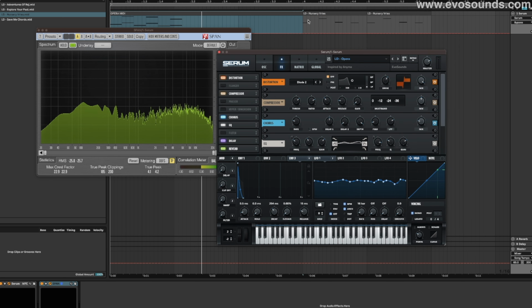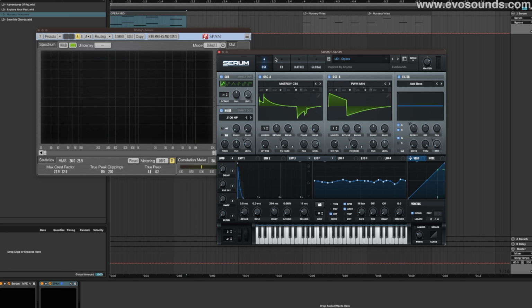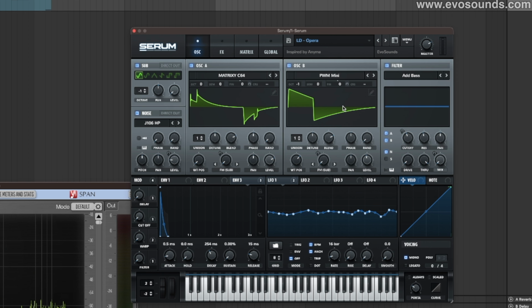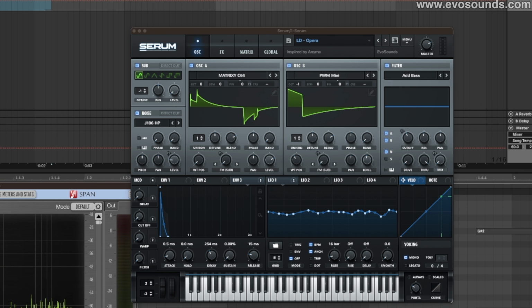Here we have another Anyma sound, which is amazing. And again, utilizing the same techniques as before. This one's just all about picking the right sounds. We're going to have squares again, which seems to be coming up a lot. But this would be an H pulse here, which is a square where the middle line, or the pulse, is being shifted to the left. And this is going to be playing, again, just some notes for us.